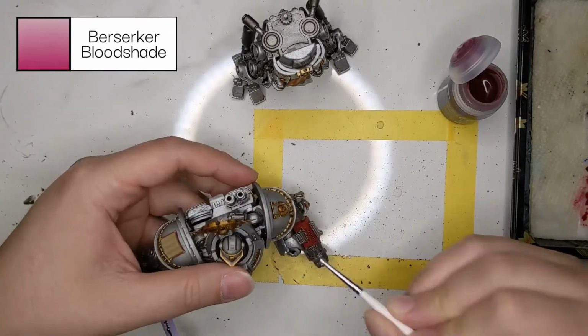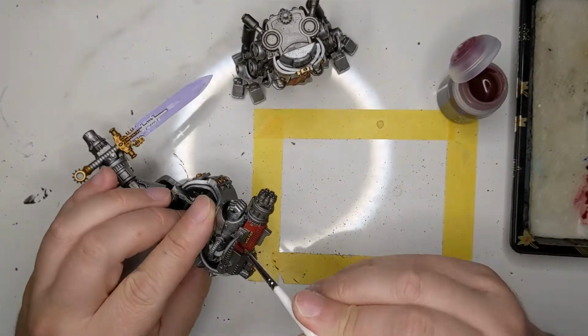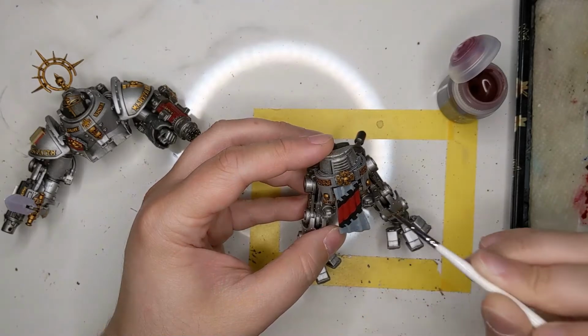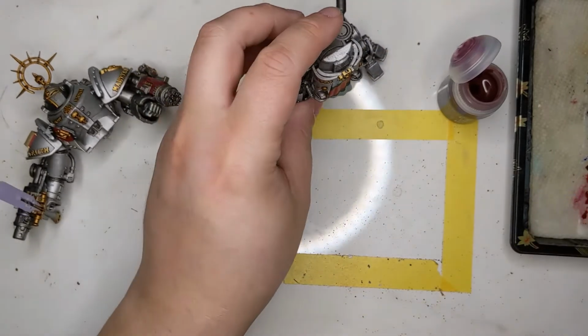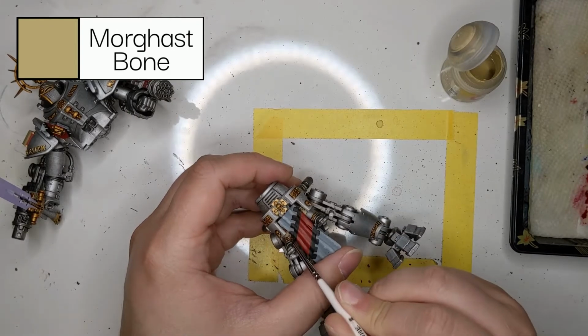Now I'm trying some Berserker Bloodshade, both on the red parts of the tabard and on the left arm weapon, the Gatling Silencer. Again, this will give it a little bit more depth.